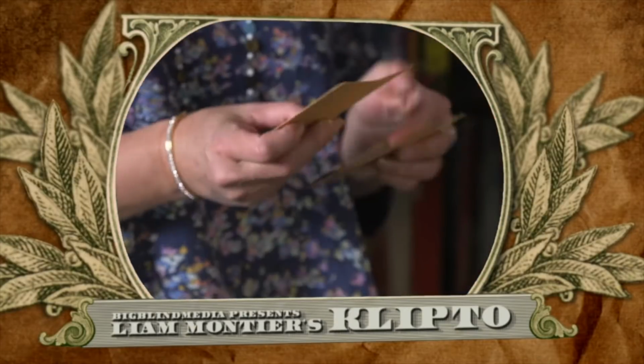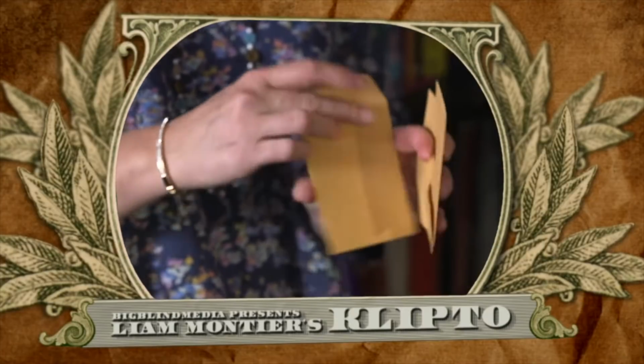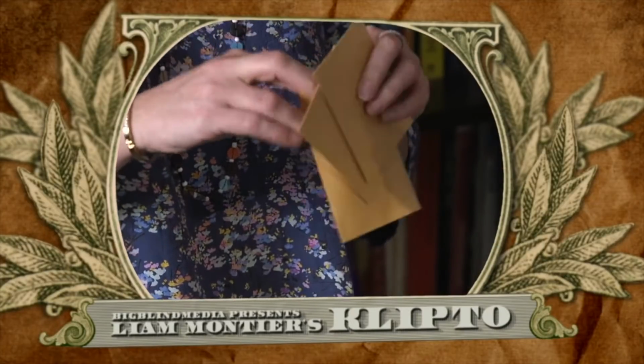So you were practicing it by pretending to write on there and not actually sealing them. I pretended to seal them up. But then obviously when you performed it, you actually did do it. But now you're going to need some more envelopes. That's something to bear in mind. Yes, we've already got some envelopes like that, so that's not a problem.